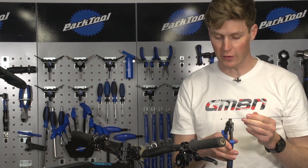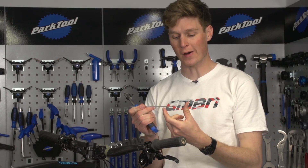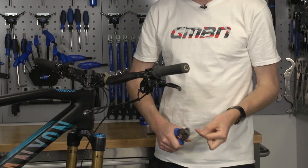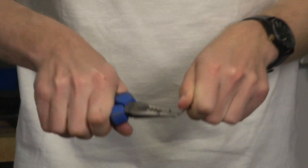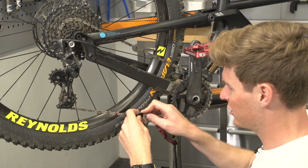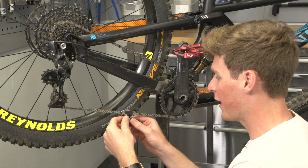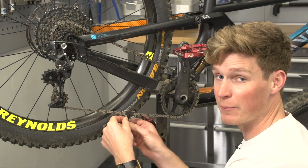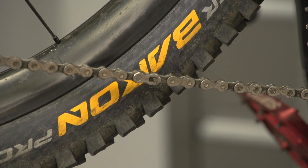Next use for that spoke: we're going to cut the J-bend off again, and this time it's going to hold your chain together when you put the quick link in. You're going to need a bit that's about an inch and a half, so we'll cut it down to that. Then we're going to bend each end with a slight L-shape so it can hook the chain — doing that now using a pair of pliers. That's the sort of shape you're looking for, dead easy to bend. Now I'm going to hook that onto the chain and join it back up. What this makes really easy is when you pull that mech down, you can hook the chain together, almost let go of the chain itself, and then work to put that power link in. Or if you've got a Shimano chain and need to add the pin in, exactly the same thing — it just gives you that bit more space, almost an extra set of hands. Hold onto that mech so it doesn't spring back, remove your pin, and there it is — joined back together.